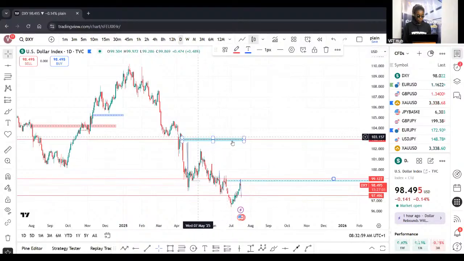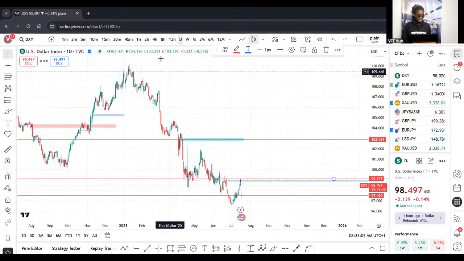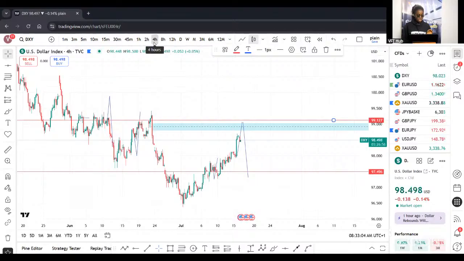price wants to trade all the way to this other block on the daily time frame. But for today being the 16th intraday, we may see price trade all the way to this left shoulder at 99.127. And once price trades into this very level, I should be warming up to sell DXY. So whatever happens today, we watch and we wait for price to get to our various points of interest. Again, I am interested to see DXY further sell off once it trades into this left shoulder on the 4-hour time frame.